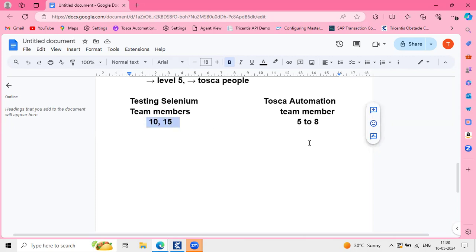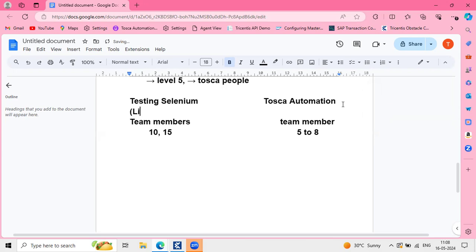Instead of paying for 15 people, they pay for 5 to 8 people. Just assume one person's salary is used for purchasing the license.